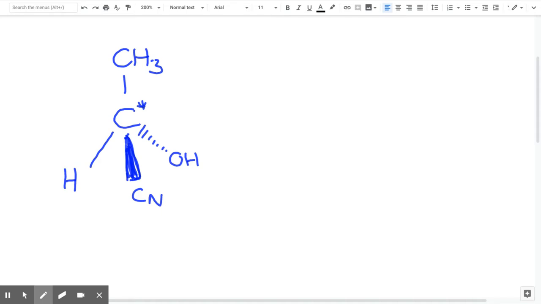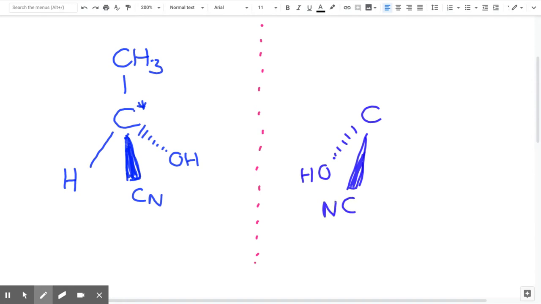Now, chirality means that there are 2 different versions of that molecule that can be drawn, and the easiest way to represent those is by imagining that molecule is sat in front of a mirror. What you can then do is literally draw the mirror image of that structure. And what you will actually be doing is drawing a molecule which on the face of it looks the same.